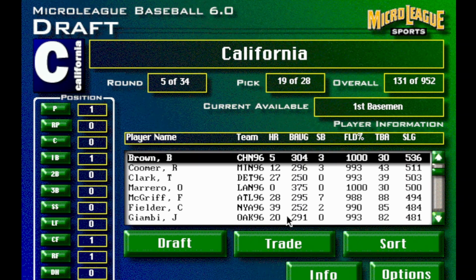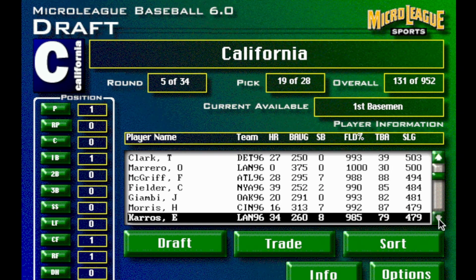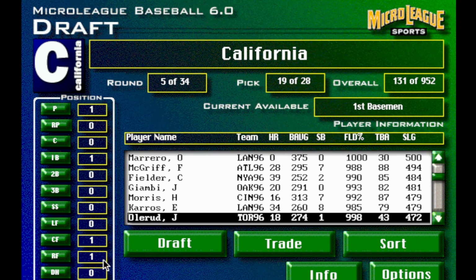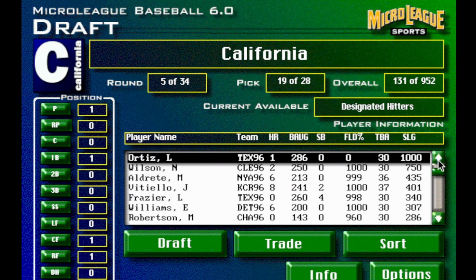Giambi. Just thinking about our DH slot here. How about actual DHs? Who's up there? Okay, not much there.